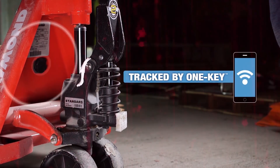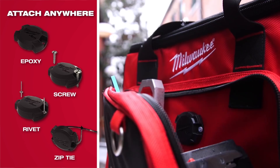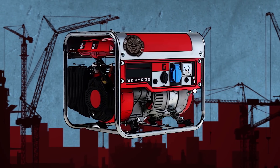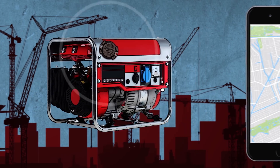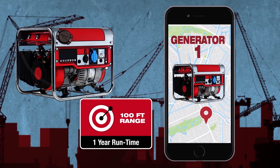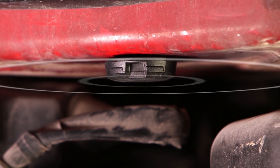The TIC is a small tracking device that can be glued, screwed, riveted, or strapped to any tool or piece of equipment you want to track. A Bluetooth signal inside the unit broadcasts the location of the tool or piece of equipment up to 100 feet from any device with the One Key app. The app will continue to receive the signal even when the app is closed and the phone is locked.